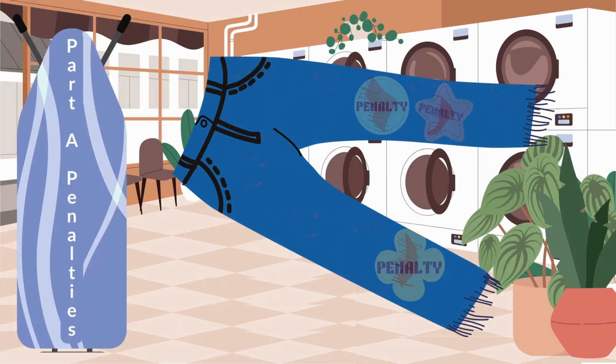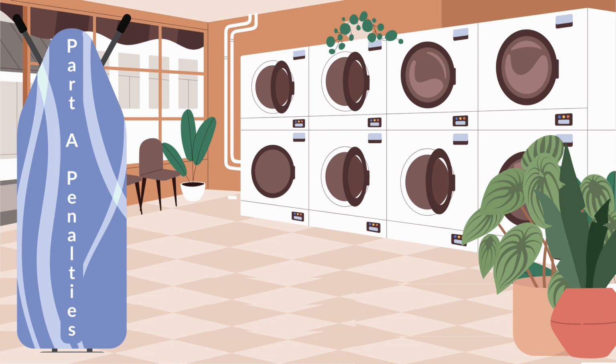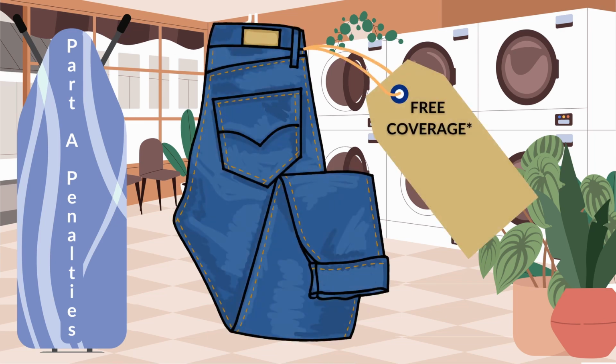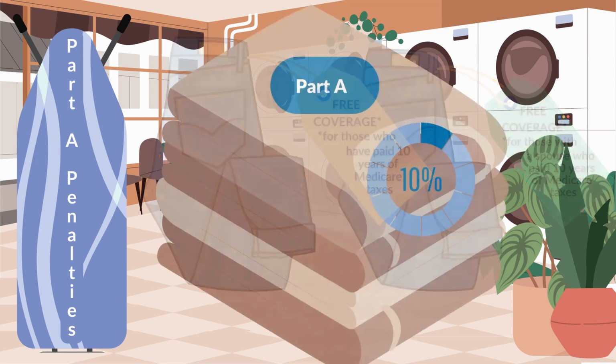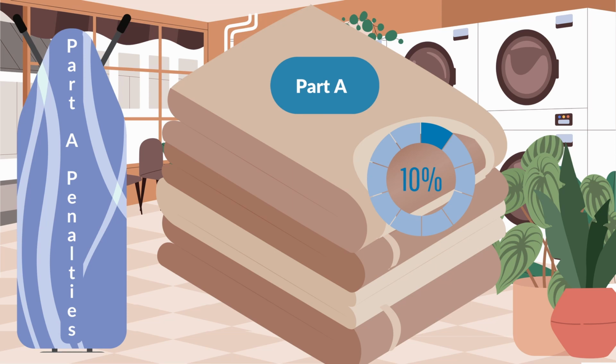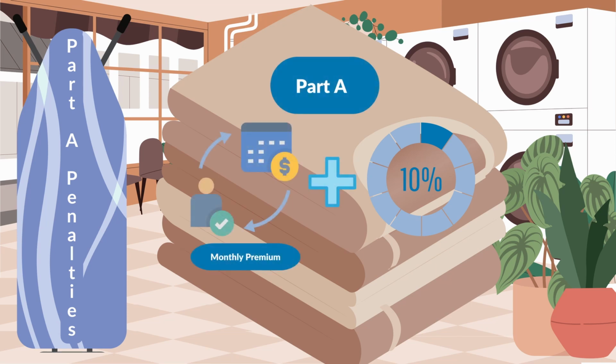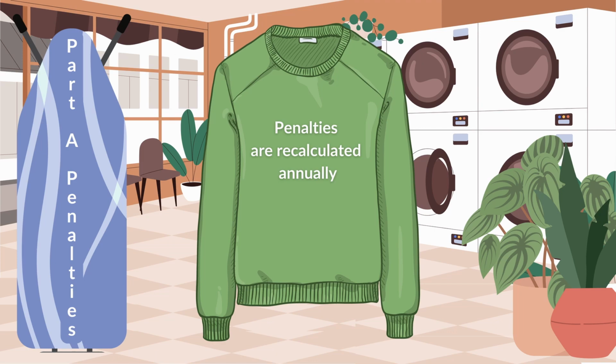While a late enrollment penalty exists with Part A, it is not often that it applies in practice. This is because many of us qualify for premium-free Part A coverage due to paying Medicare taxes for about 10 years or more. Having a spouse meet this threshold also satisfies this requirement. For everyone else, a Part A late enrollment penalty of an extra 10% is added onto the beneficiary's premium. This amount is applied for twice the number of years the beneficiary went without Part A coverage, then is removed. The figure is recalculated each year, so the penalty increases if premiums rise.